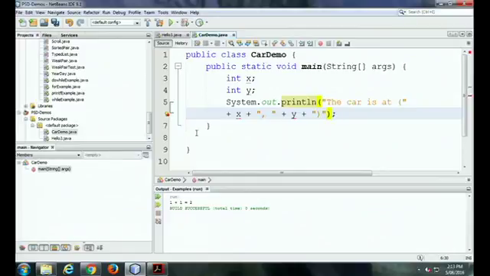What doesn't it like about X and Y? Okay, so one thing about NetBeans is it gives you some helpful information. If you just hover over this funny little light bulb. Light bulbs don't look like that anymore, do they? Anyway, if you hover over this Edison-era light bulb, it tells you what the problem is. So what it's telling me is that I haven't initialized X and I haven't initialized Y. Well, sure enough, I haven't.